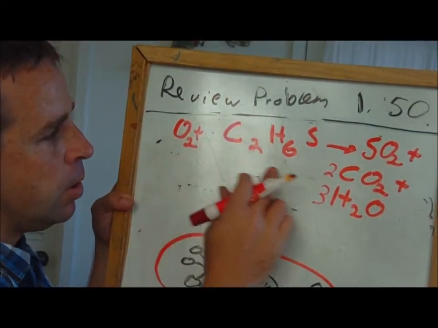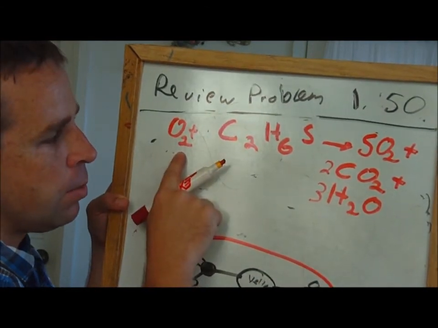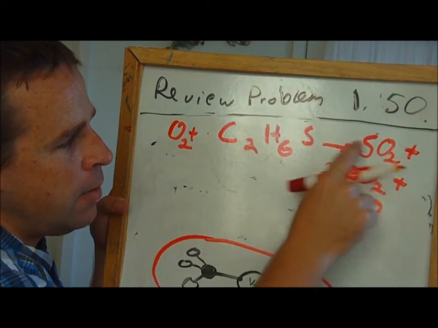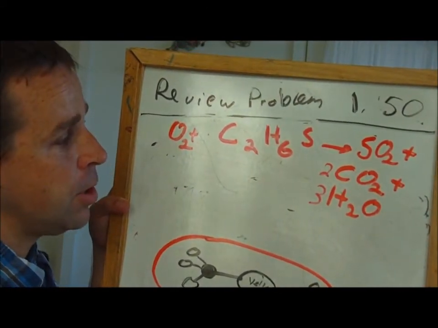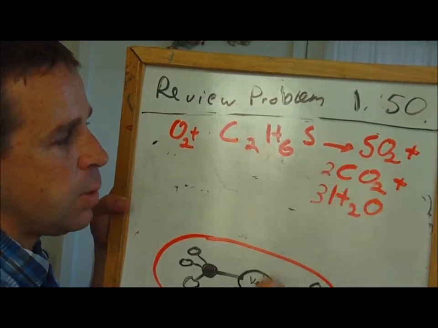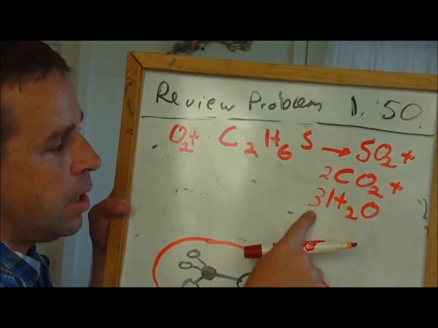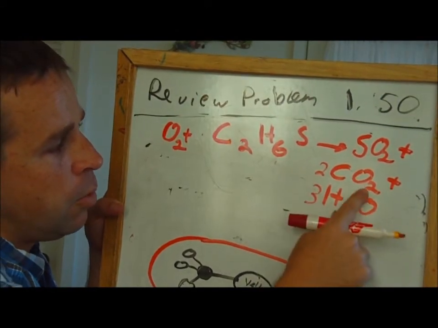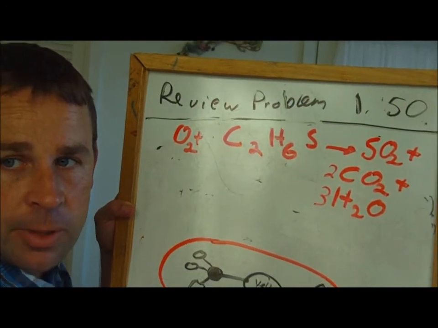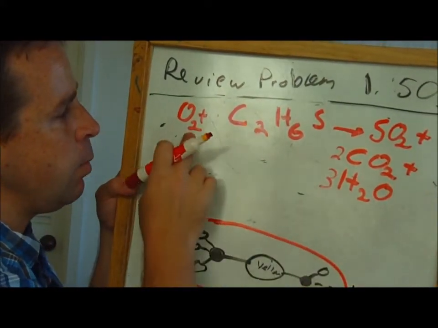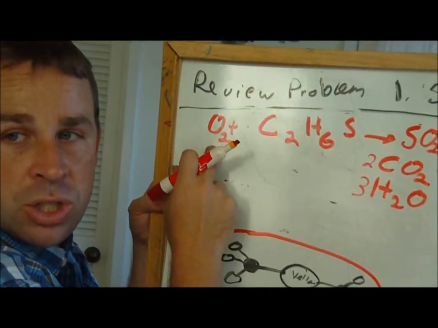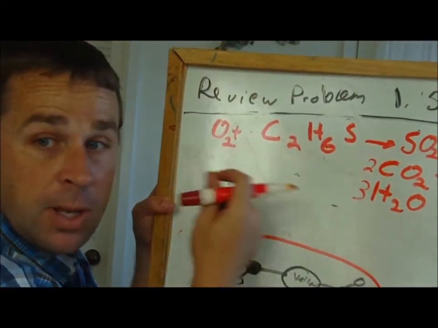Now oxygen, we can look at the right now. We see there's 2 oxygens on the right, but we have 3 oxygens here, 4 oxygens there, and 2 there, all together. So 3 plus 4 is 7, and then plus those 2, that's 9. All right? So we have 9 oxygens on the right, and we have 2 oxygens on the left. So what number can we put in front of this oxygen to make it so that we can have 9?